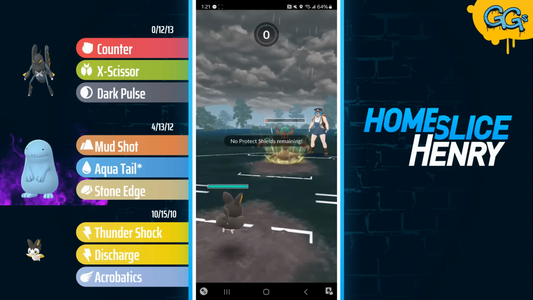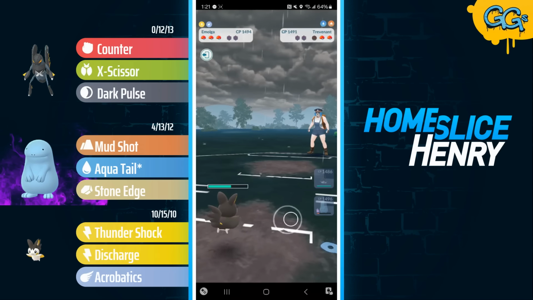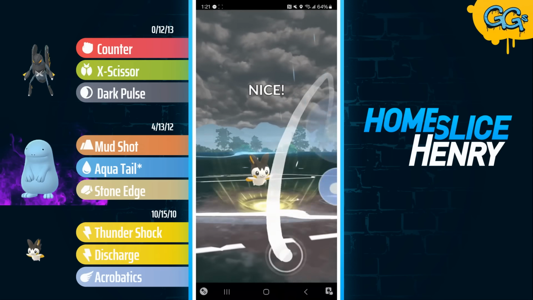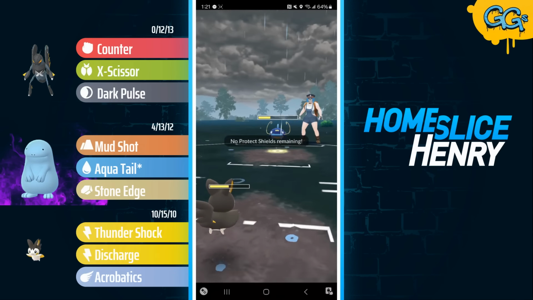Initially, I did try a couple of games with this same team, but with Mantine instead of Emolga, but I ended up not really liking it. I ended up vastly preferring Emolga because Emolga is a complete wall to energy from Gligar due to the fact that it has Electric Flying typing, and with the Electric typing as well, it just ends up being a lot better of a core breaker.